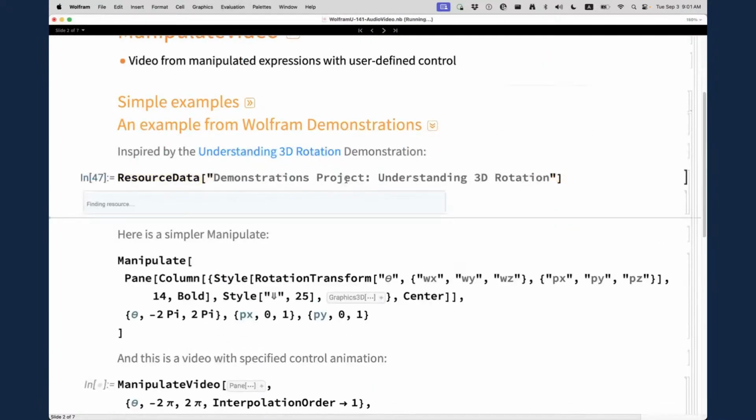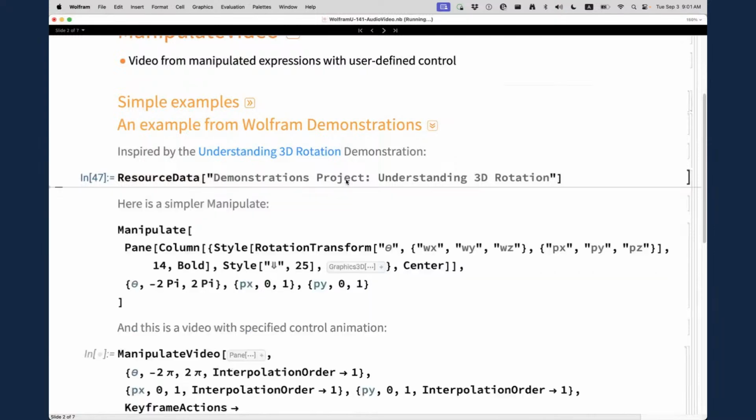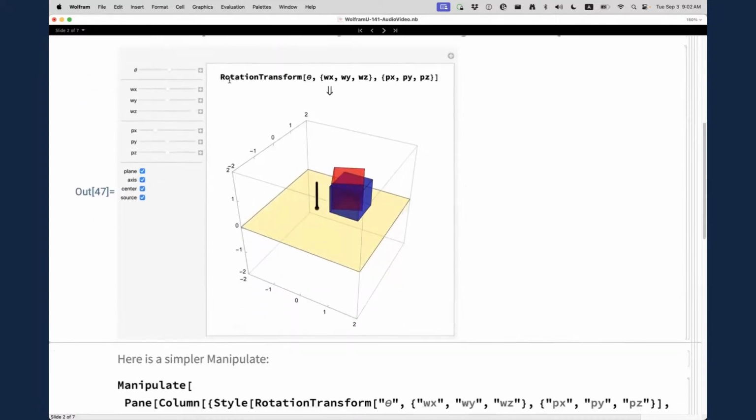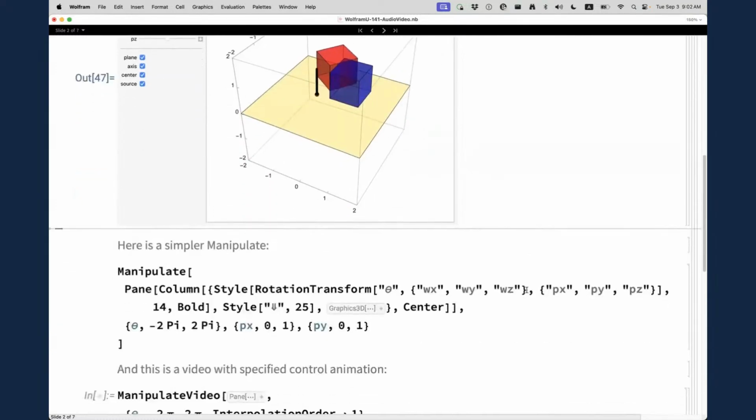Here I can, in fact, just import the demonstration in the Wolfram Language and play with it and show different demonstrations, different normals there, changing the origin of rotation and so forth. So there were different kinds of demonstrations or experiments that were being explained here in that demonstration.